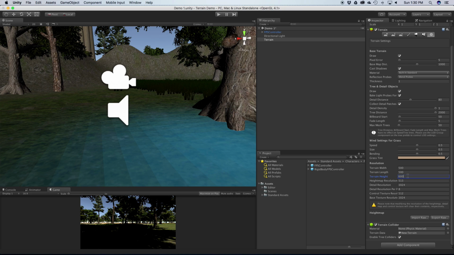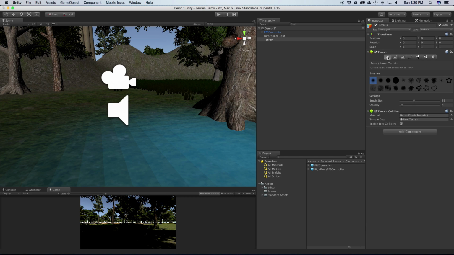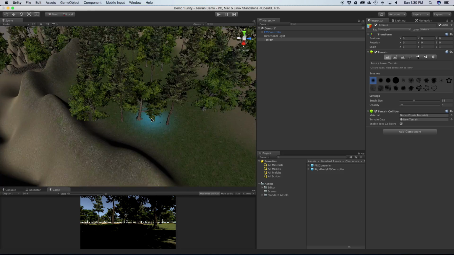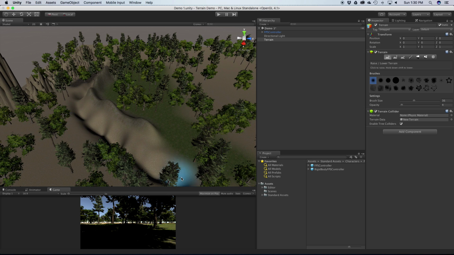But that's it as far as the terrain engine goes. There's a few other things we have to cover, like adding water and that, but it has nothing to do with the actual terrain engine itself. So I want to keep that in its own separate video. But there you go. Go ahead, make some nice terrains. Go ahead, add some trenches, which we can add water to a little bit later on, maybe some mountainous areas. Let's see how good you can get with the molding tools.